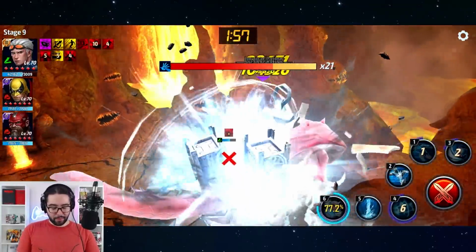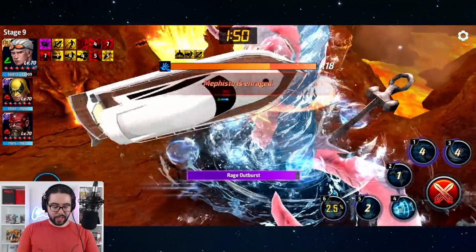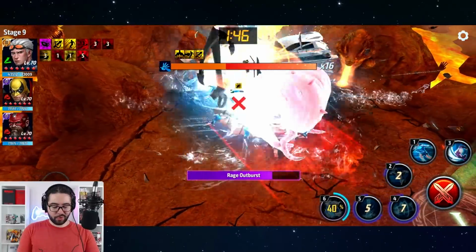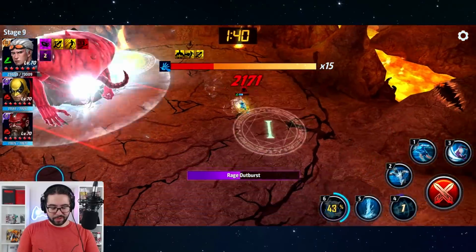But yeah, comparing this to Cindy, he doesn't seem as good as Cindy to me, and way harder to play compared to Cindy. Cindy is so much less squishy, and that honestly matters. And I think Cindy's faster than Quicksilver as well, which is kind of hilarious.